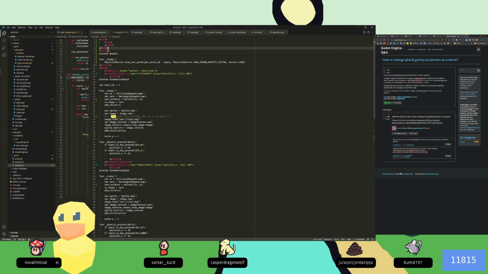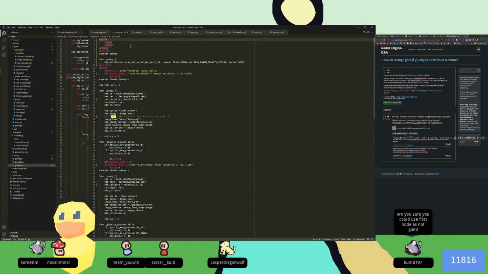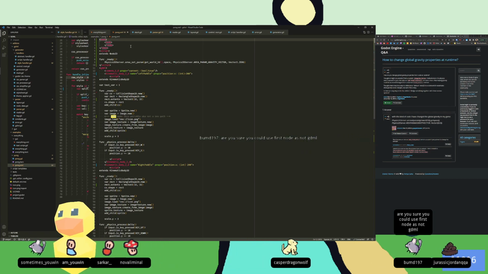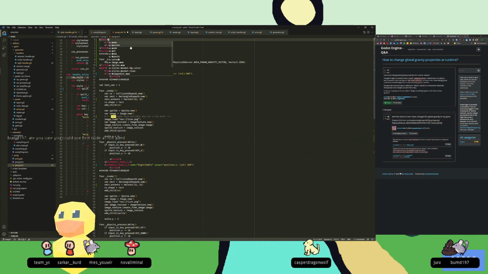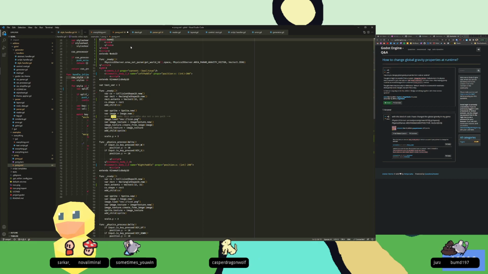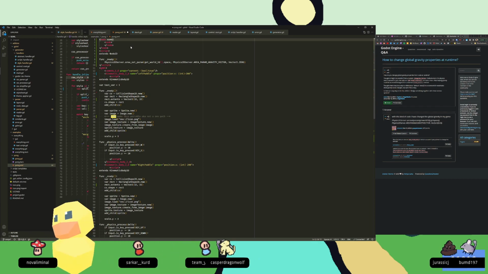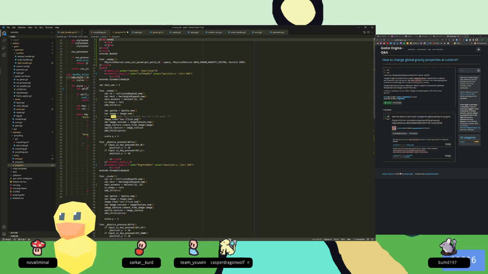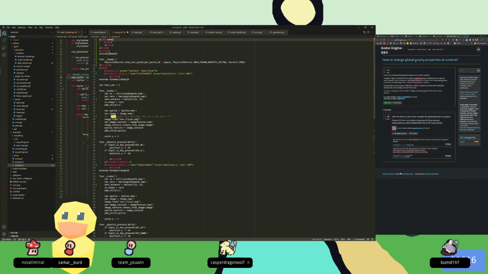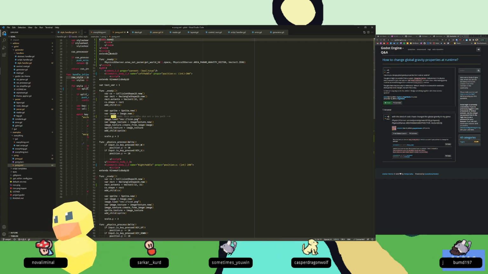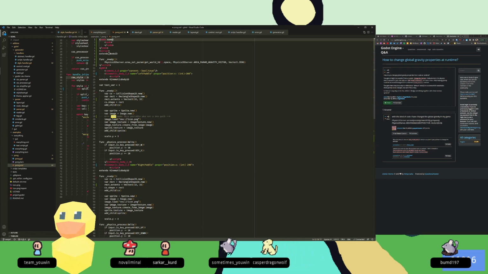I actually have no way of knowing what it is. Should you use the first node as not GDML? I think there's an implicit GDML node. Yeah, there is an implicit GDML node that contains everything, which is why this is technically possible.